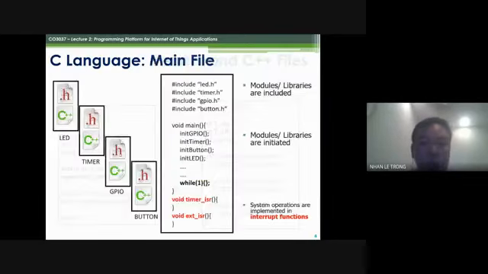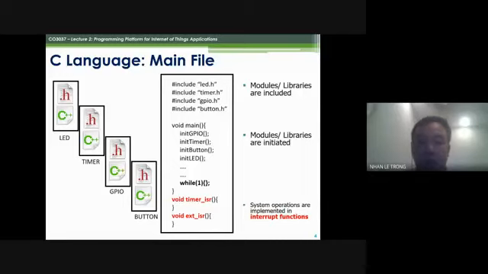So when all of the modules in your program are structured like the header and the CPP files, in the main file, you just need to include these modules. Maybe you also need some libraries, but normally you just need to include your modules. And at the beginning of the main function, you init each of them.